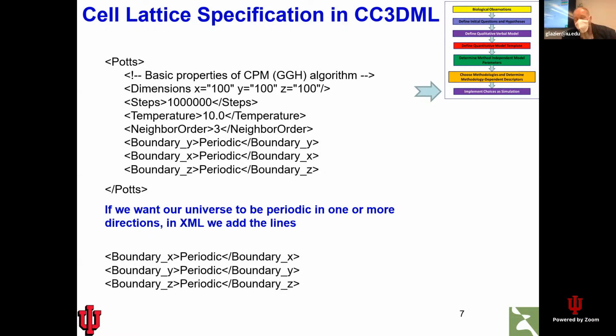Typically, we'll make that a large number and then stop the simulation by hand, but sometimes if you're running in batch mode, you'll want to stop the simulation after a fixed number of Monte Carlo steps. That fluctuation size, which is labeled temperature here, neighbor order, that interaction range, here it's listed as 3. I showed it as 1 in that previous slide. And then whether your boundaries are periodic, and you can have that be separately periodic in X, Y, and Z.